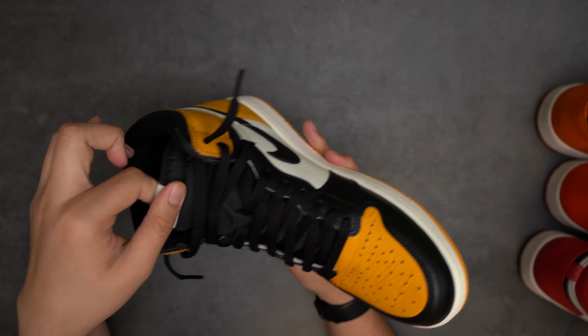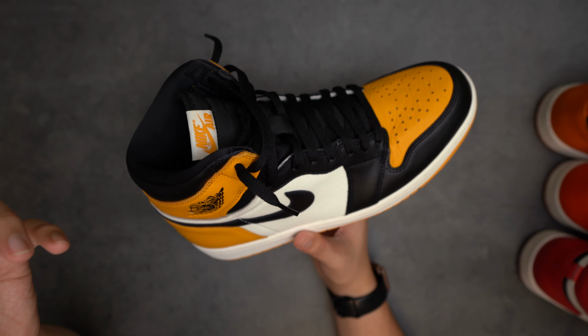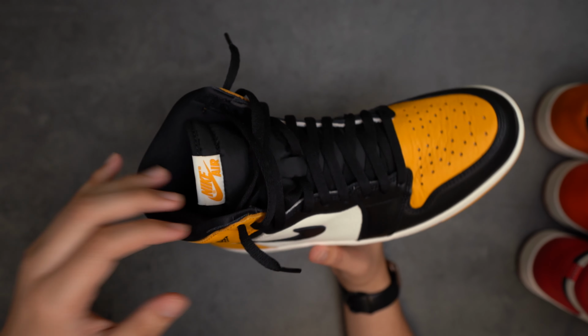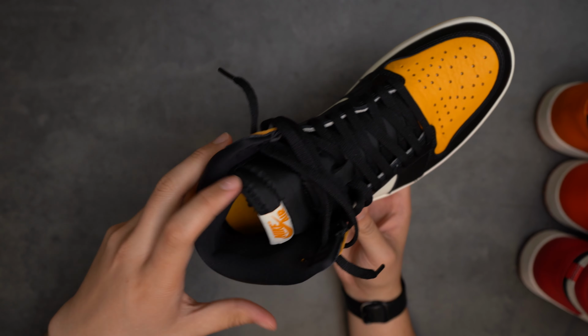I'm gonna have to go back, check Mochas and check everything that released in the last 2 years, I think, just to compare. Because I don't know when they did that change. I don't know if I like that change. I usually like that one a little bit better, but I'm gonna wear these out and I gotta see.